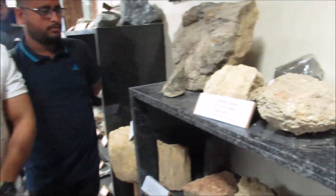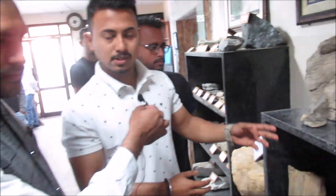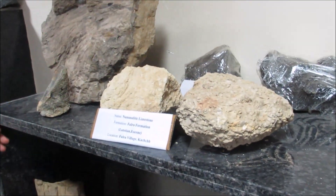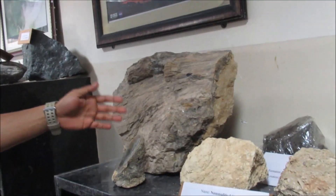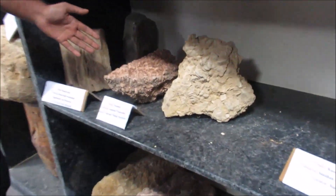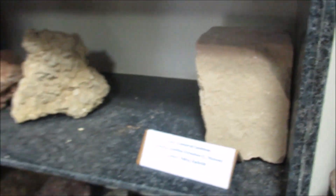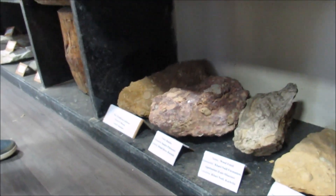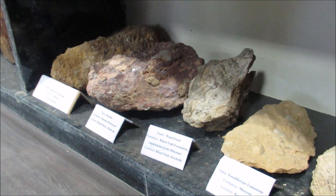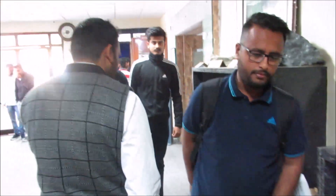These are rocks of the Tertiary Sequence. As we know that in the Tertiary Sequence many limestones are found, so many fossils are also found in those limestones. As we can see here, these are nummulitic limestones, also known as Fuldera limestones, and wood fossils are also found. These are also called pisolytic limestones — fossiliferous limestones. These are conglomerate sandstones. Below we can see a fossiliferous limestone, then we have boxyrox formed by the weathering of basalt, then another wood fossil, then fossiliferous limestones, and lastly the laterite limestones.